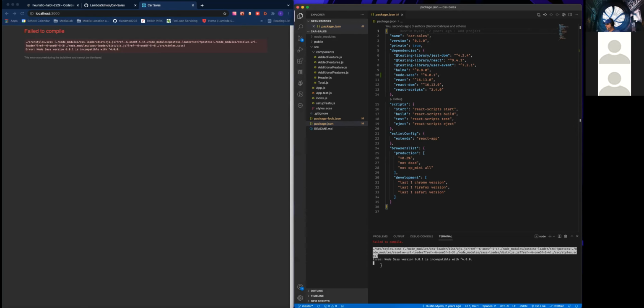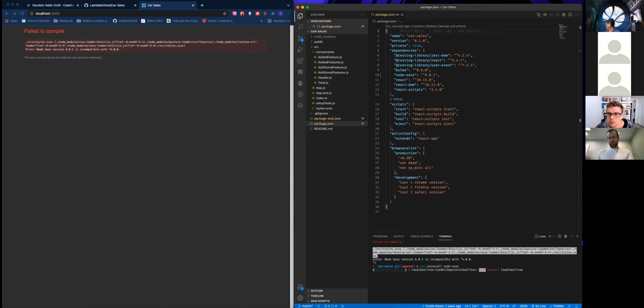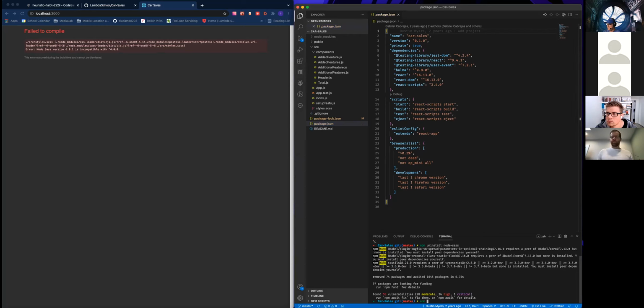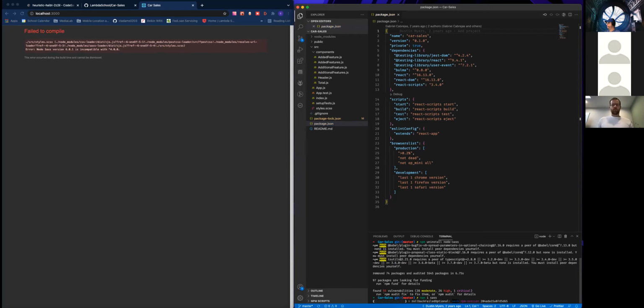Okay. npm uninstall. This might be a bad project to do this with. We'll remove that. We'll just try and install Sass itself. If this doesn't work, we're just going to make our own project real quick.